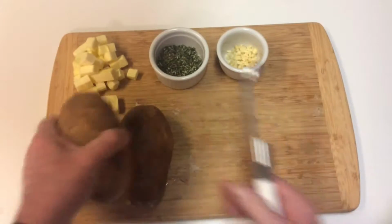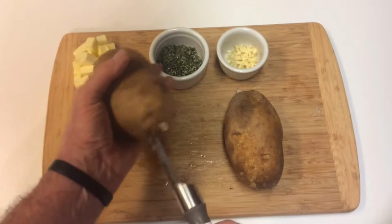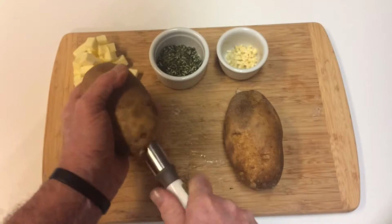Okay, that one started. Let me jump over to this one. Just put it in and turn it.